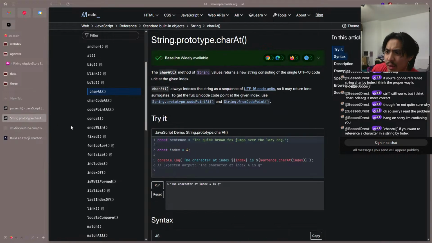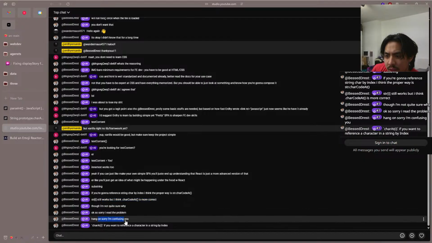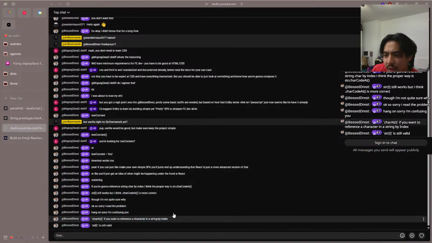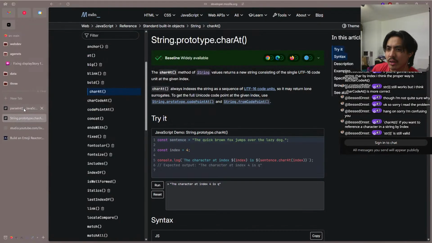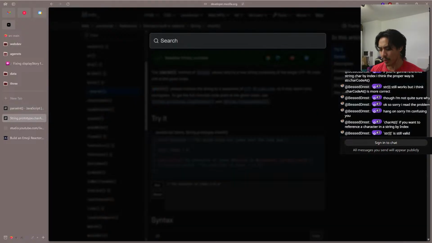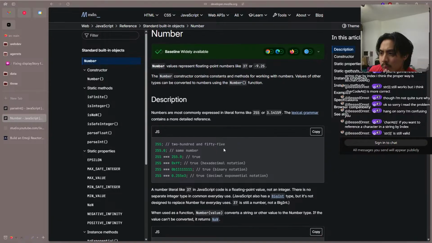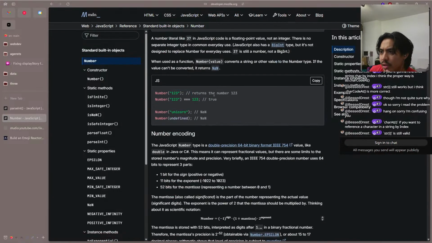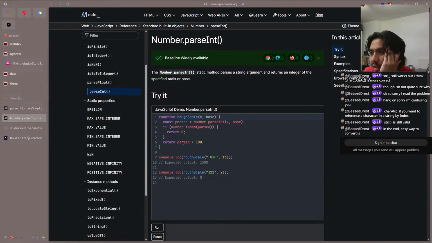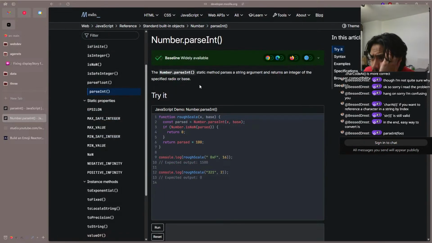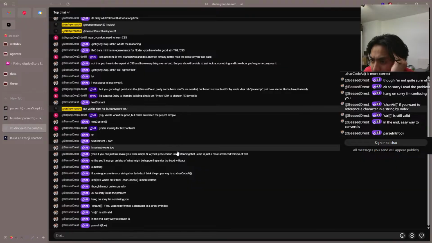Parse int. Okay. If you want to reference a character, yeah. I think that should work, right? And then we can use parseInt. Sorry, it's not like wrapping it, but I thought wrapping it in a number object would also convert them, right? It should work. How come it doesn't work? Let's try parseInt. If parseInt doesn't work, then okay. In the end, the easy way to convert is parseInt foo. Okay.